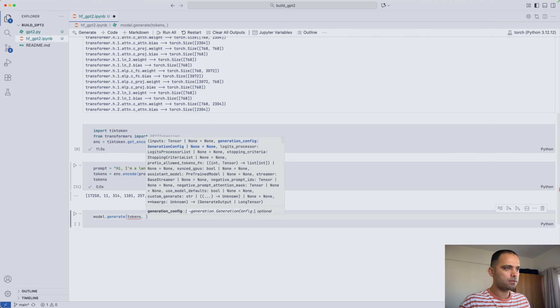Cool. So we do one more assertion, length of sd keys equals length of sd keys of hugging face.